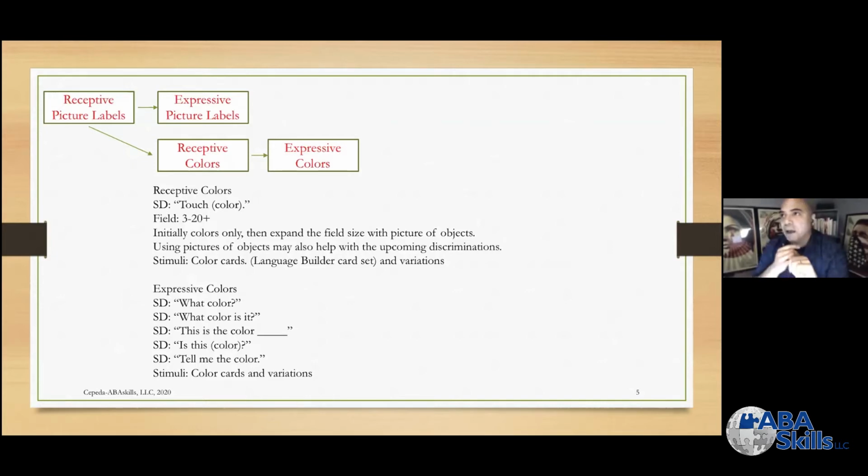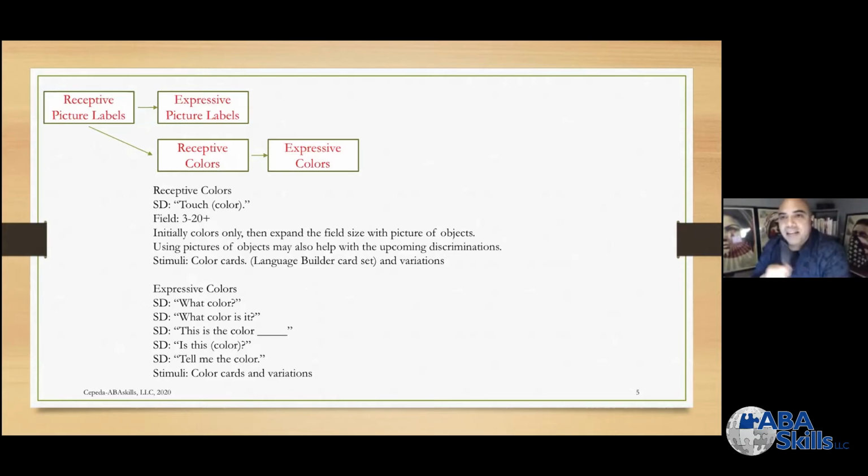you're differentially reinforcing, all the kid's responding, and if you're using a transfer, a stimulus control procedure, then there's probably very low probability that your learner is going to be making lots of errors because you're going to say what color, and they're going to respond correctly after the transfer. What color is it? They're going to respond correctly after the transfer. This is the color blank, and you teach it errorlessly. So why not throw it out there? So just from this one component, I just want you to think about that.